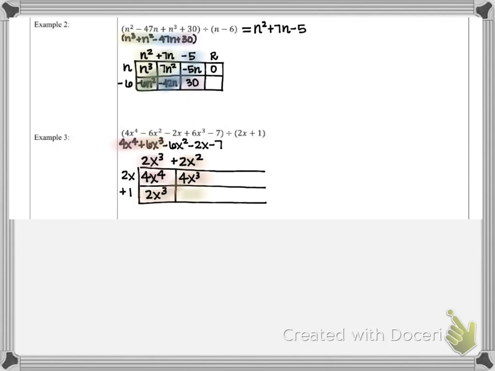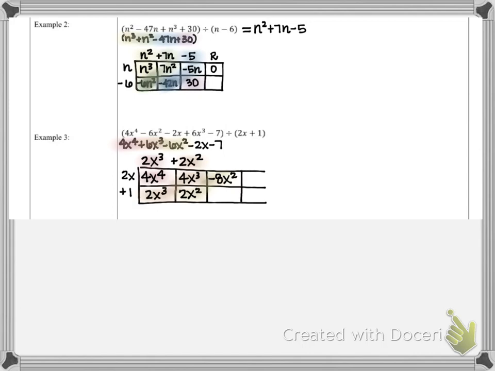Multiply those two together, so we get 2x squared. All right, close it. Now we need to figure out what goes here. Remember, these guys go together. So they are x squared, so go back up and find the x squared term. All right, I need a -6x squared when I add 2 and something. To get 2 and something to give me a -6, I think I need -8x squared.